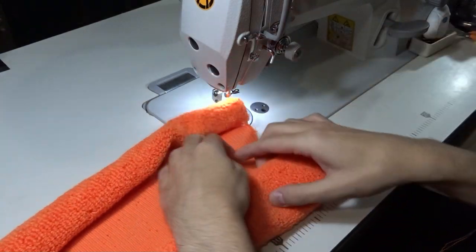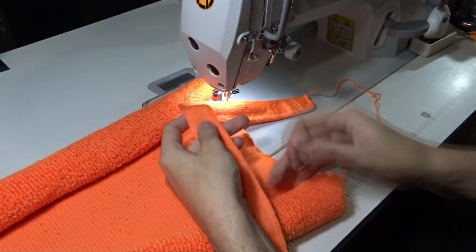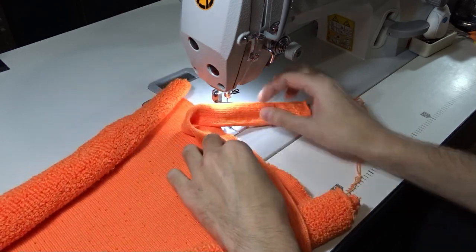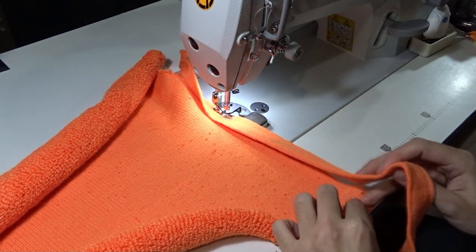Now I will use my sewing machine and I will sew the tubular strip to the back side of the rug. I'm using the edge of the presser foot as a guide.